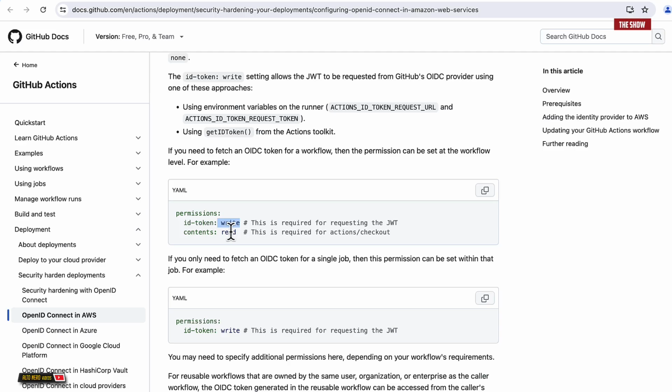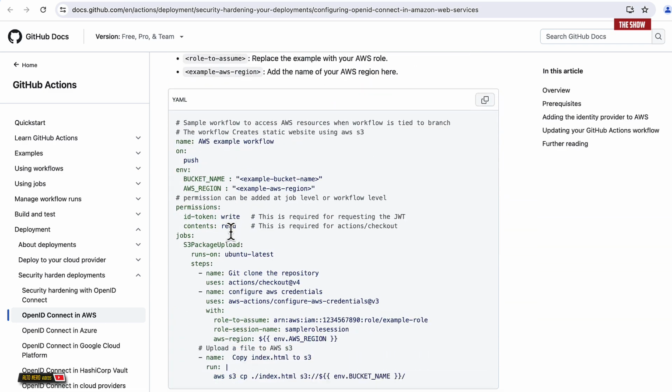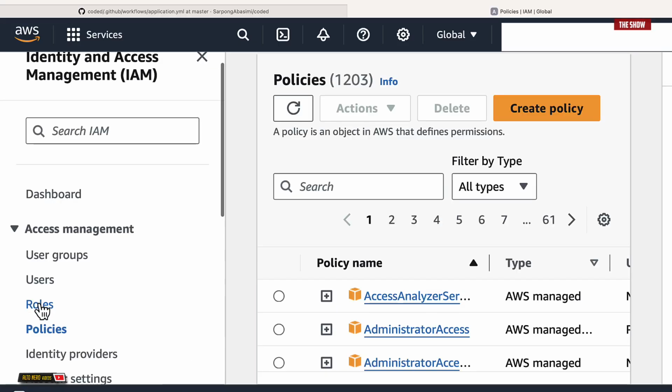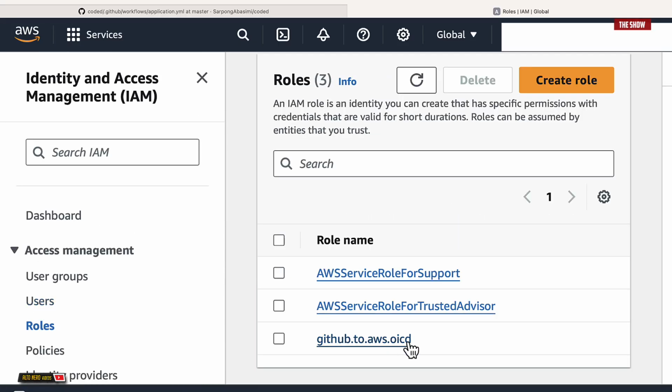The last step that we need to do is to provide the actual ARN. Now, where do you get the ARN from? To get the ARN, all you need to do is go back to AWS, go to roles. Under roles, you're going to find your GitHub to AWS OIDC role.